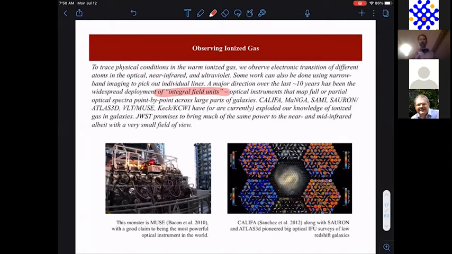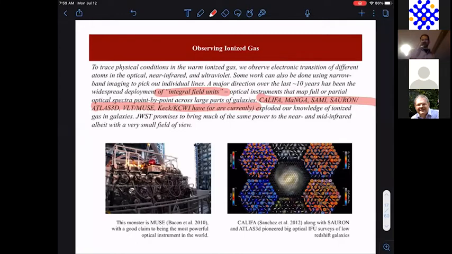So now, for the first time ever, I guess, there are a host of instruments that can make a map of the spectra point by point across a nearby galaxy, covering either the full or partial optical spectrum of part of that region. We'll get similar capabilities moving into the near infrared. We have some already from ground-based telescopes, but from JWST over a narrow field. Leveraging this, CALIFA and the SAURON and ATLAS 3D surveys were amazing pathfinders.